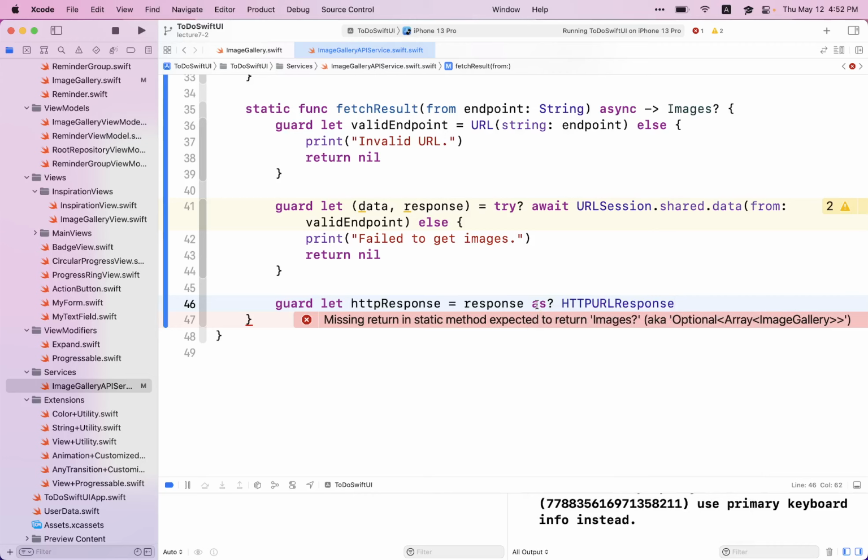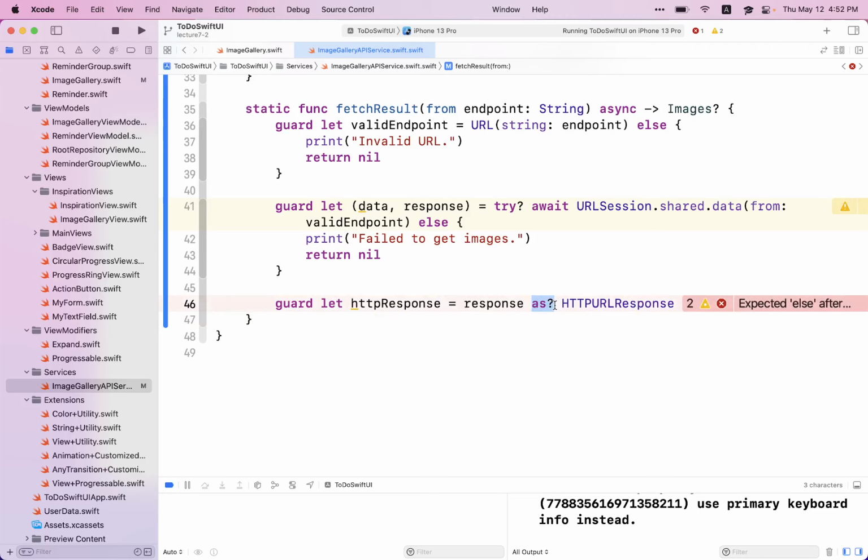So the as keyword here is a new thing. It basically does some type conversion, so I treat this thing as an HTTPURLResponse. And this question mark followed by the as essentially means if the conversion doesn't happen correctly, I'm just gonna give a nil.